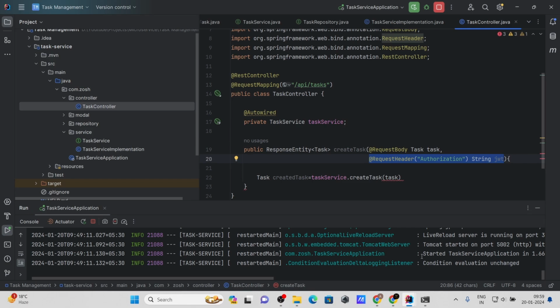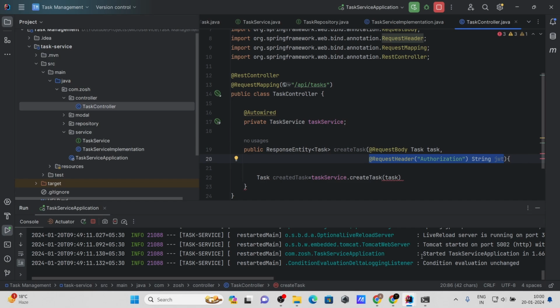So that's why we can't take this requester role from the user. So we need to take this requester role from our database. In our database we have all the users stored, and from that we can check which user has an admin role and which user has a customer role.